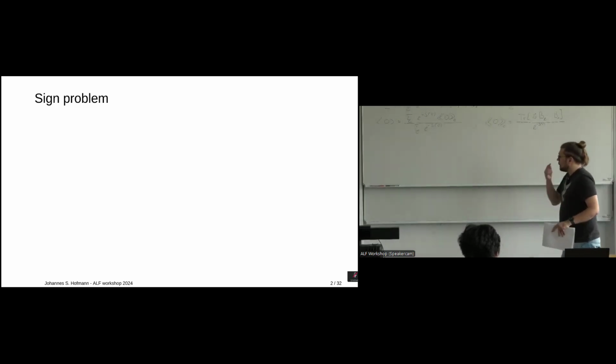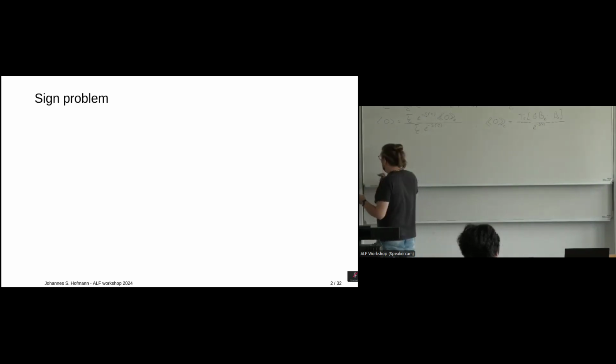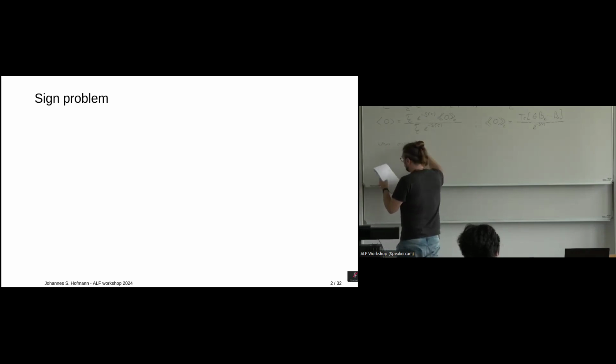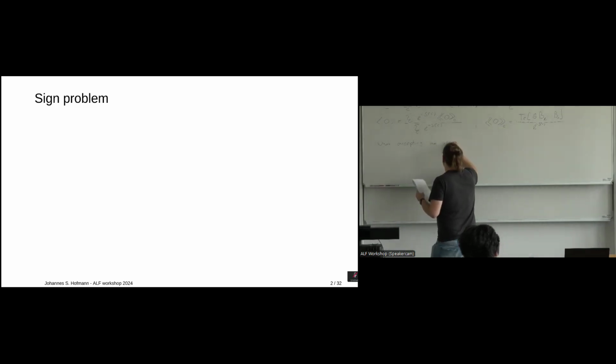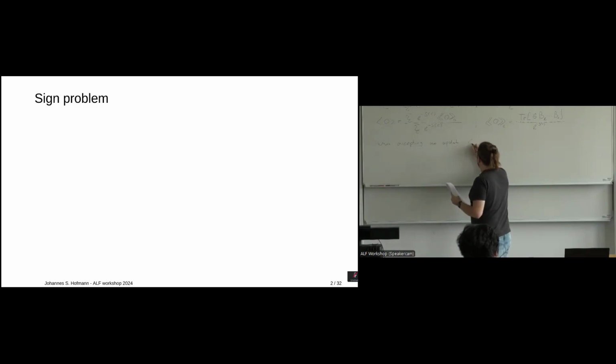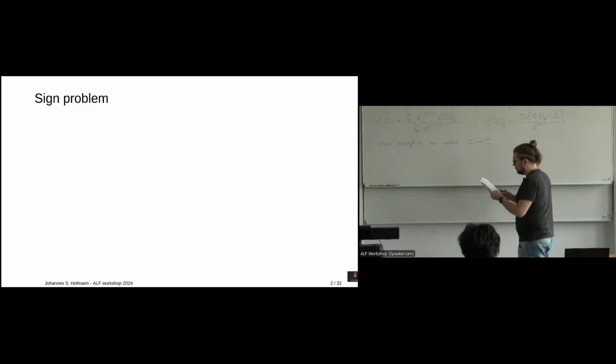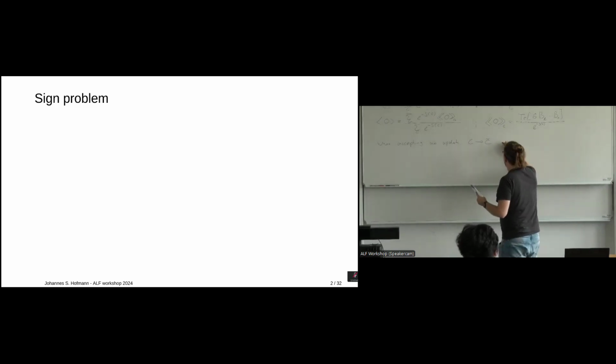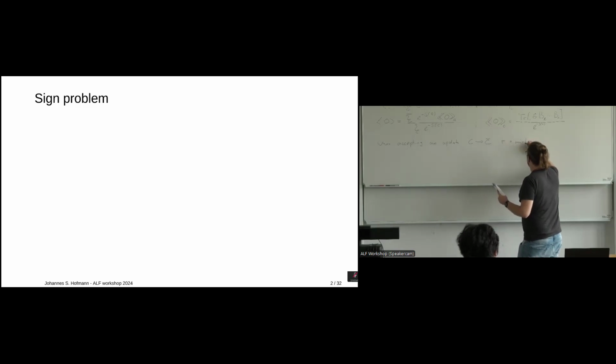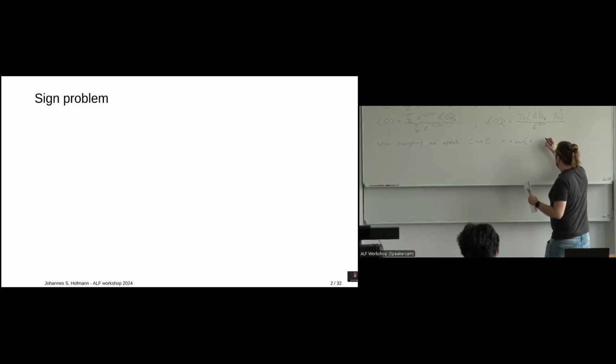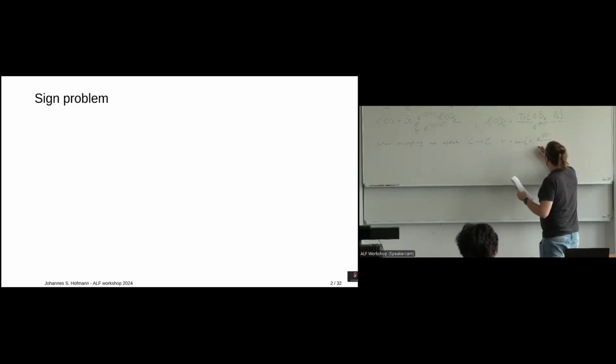So what is the sign problem? For this, we have to remember that when we proposed an update from some configuration C to some new configuration C tilde and we were calculating the acceptance, the rate R for this acceptance is the minimum of 1 and the relative weight between them, e to the minus S_C tilde divided by e to the minus S_C.